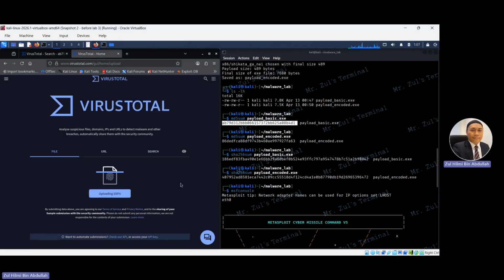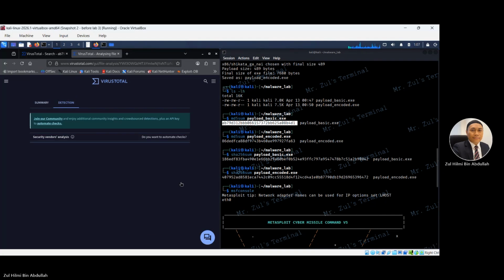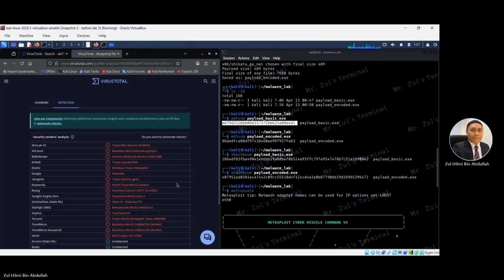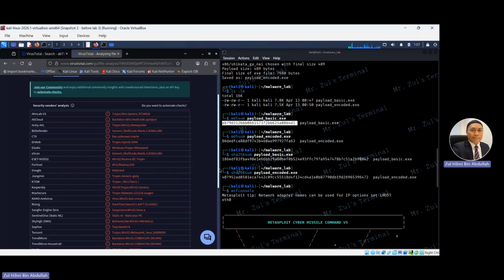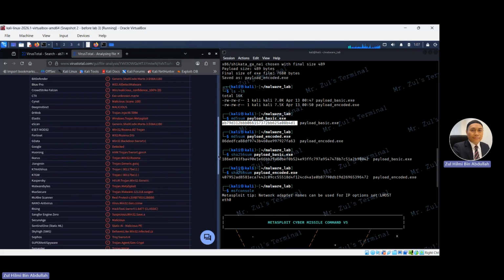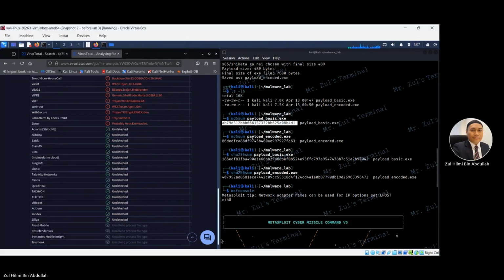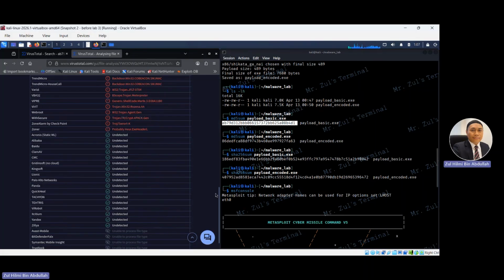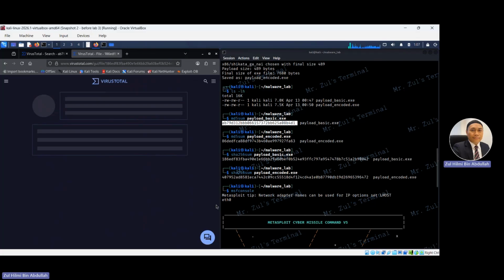Can it be detected or not? There are some engines that detected it, and some engines that did not. Some of them cannot process that file. Alibaba did not detect, Baidu did not detect.